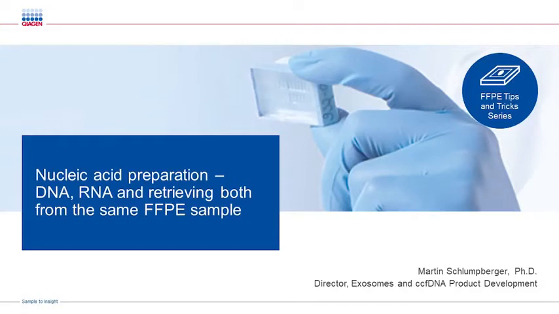My name is Martin Schlumpberger. I have been in QIAGEN working on product development for almost 19 years. Among the products that I have been responsible for developing with my team is the RNeasy FFPE kit, RNA isolation on the QIAsymphony, and I've also been involved with the AllPrep DNA RNA FFPE kit.